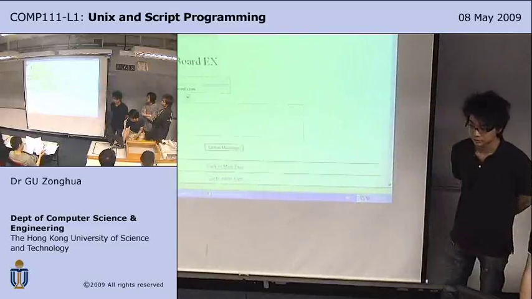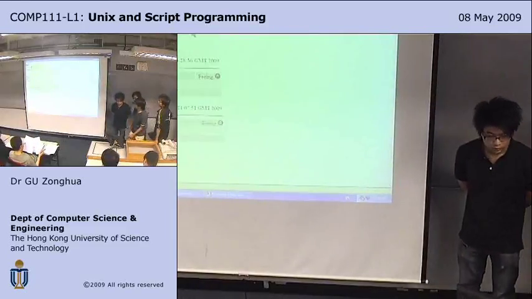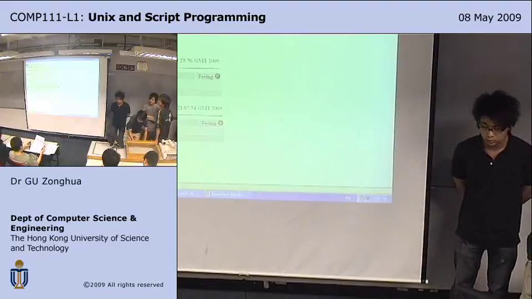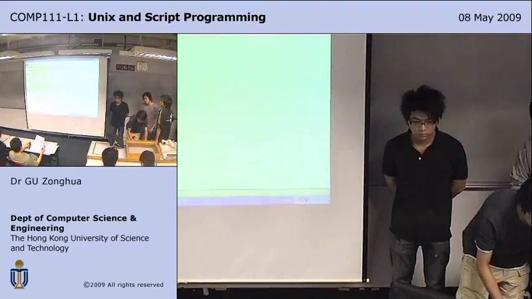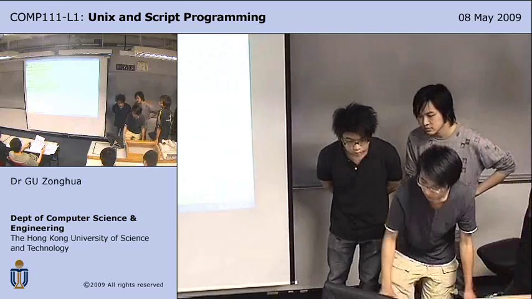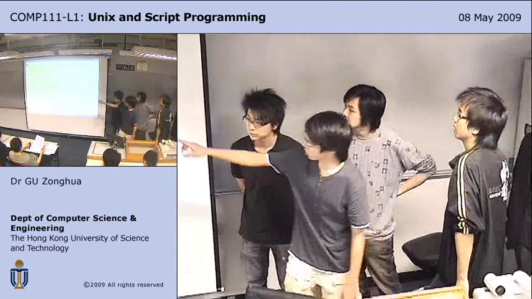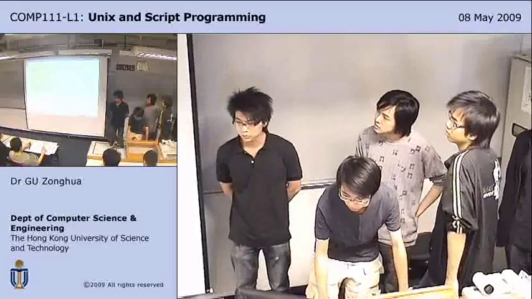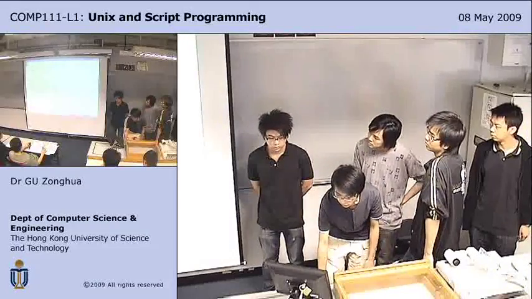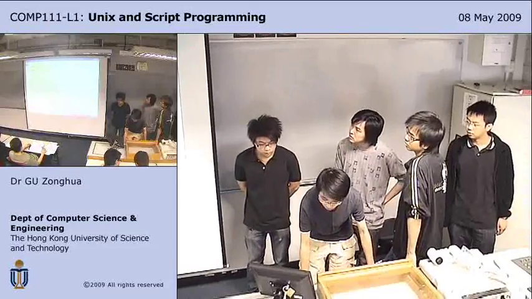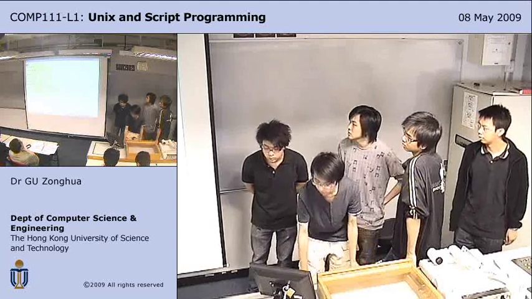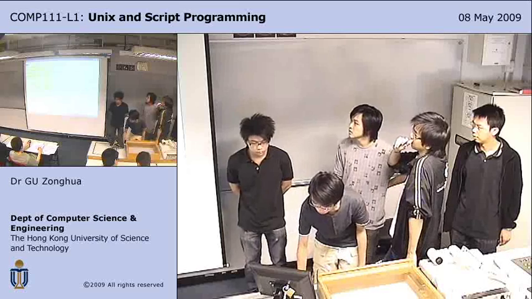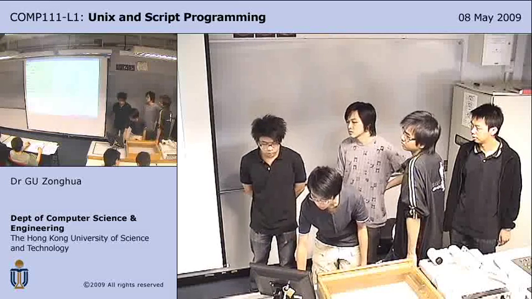And also, there is an admin page. We have a standard password and we can use it to delete a message. To delete a message, enter the message number. For example, if you enter 1, it will delete message 1. And if the password is not correct, it will not delete. Okay, good.